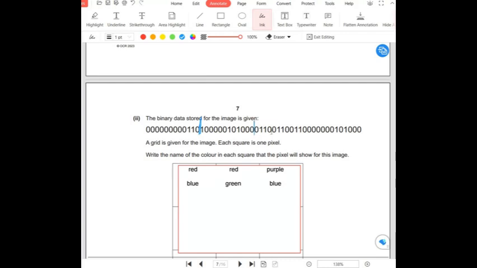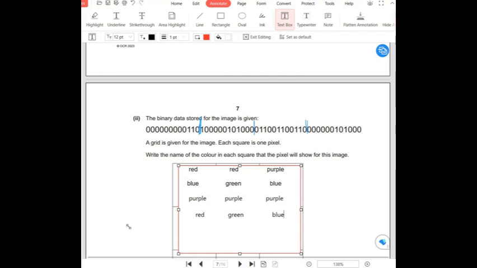Right, 4, that's purple, purple, purple, and bosh. So we've got purple, purple, purple. Right, 4. We've got 4 zeros, red. And then we've got green. And then we've got my favourite colour, blue. And there we go.